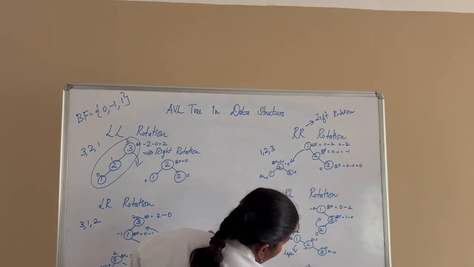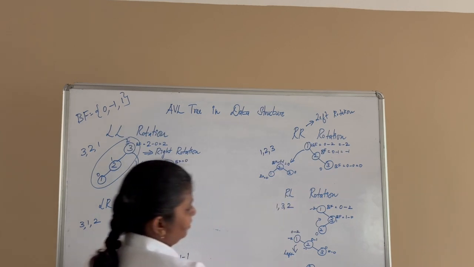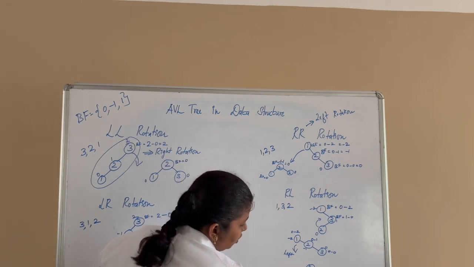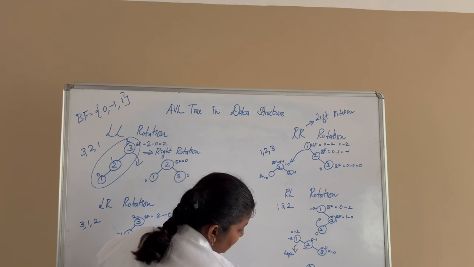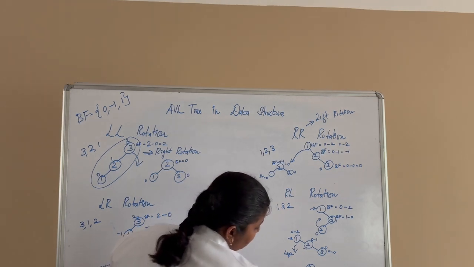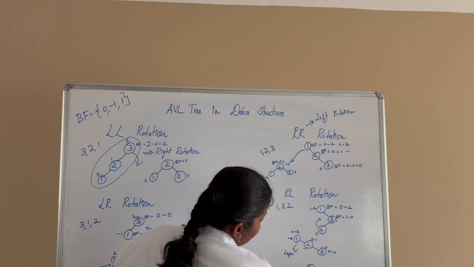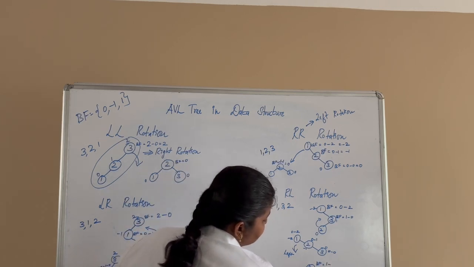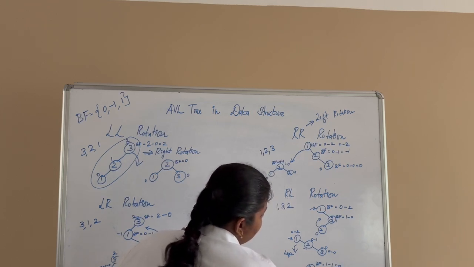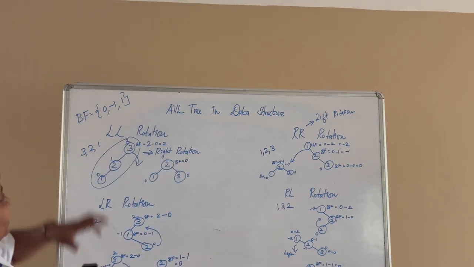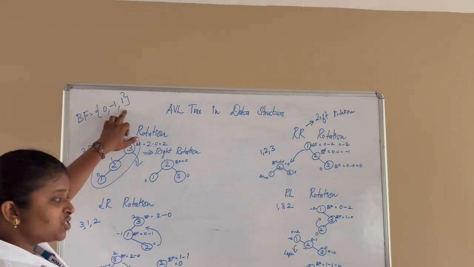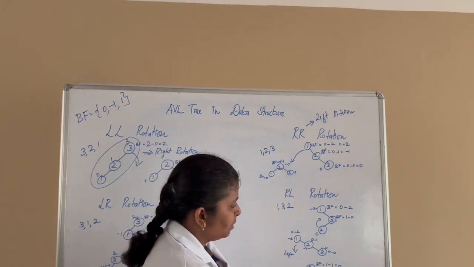So 2 will be the root node, 1 will be the left child and 3 will be the right child. Now we have to check whether the tree is balanced or not. For node 1, the height of the left subtree and the height of the right subtree are both not there, so 0. Here also there is no left and right subtree, so 0. And for the root, the balance factor is equal to the height of the left subtree, 1, minus the height of the right subtree, 1, so the balance factor is 0. So all the balance factors are 0 and within the limit of 0, minus 1 and 1. It is within the already mentioned balance factor range, so it is a balanced one.